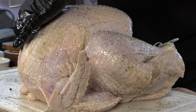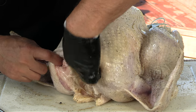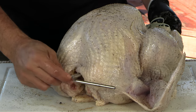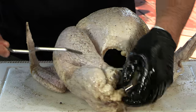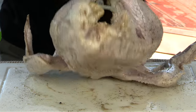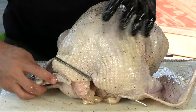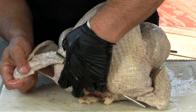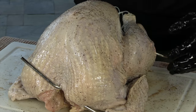Now we're going to be hanging this and I'm going to be using the pit barrel cooker's turkey hanger. Right where the neck bone comes out, you can see there's a little hole on top. We need to put this end running right up against that spine and push it in. This is what's going to hang it on the rebar. As far as the wings are concerned, we're going to have this bird kicking back, so I'm just going to tuck those wing tips behind its back — nice and compact.